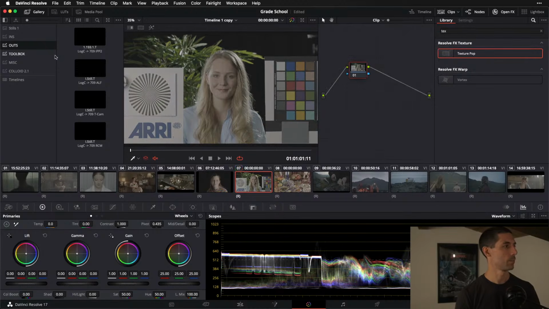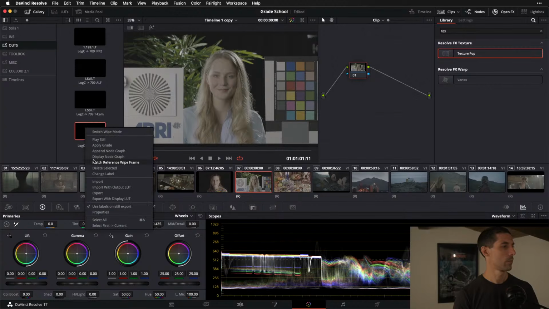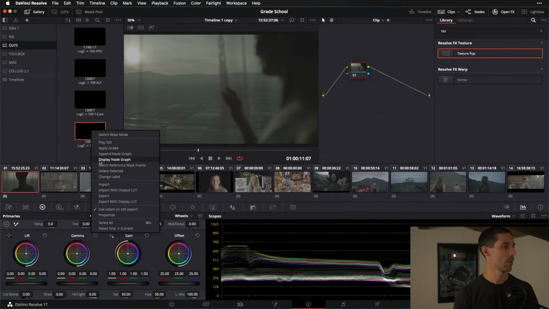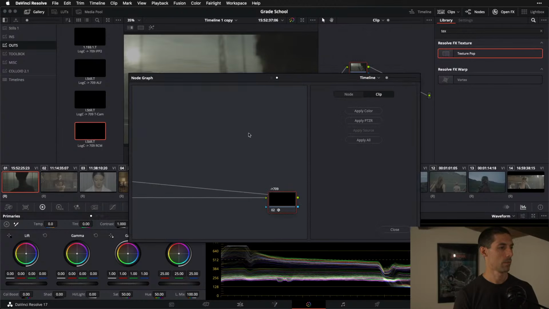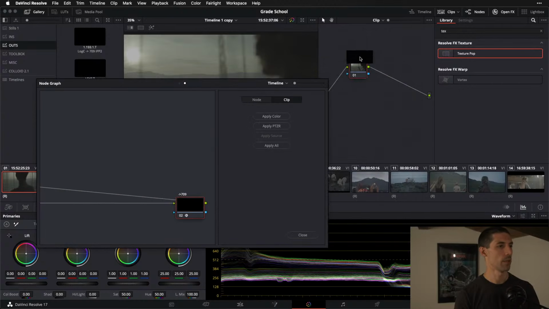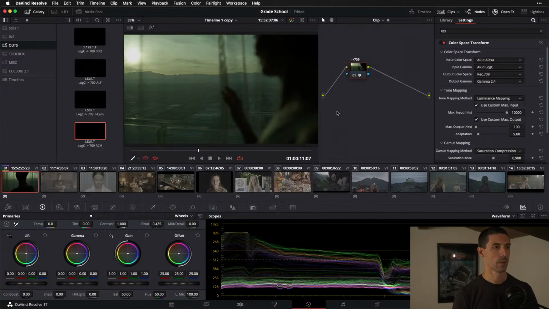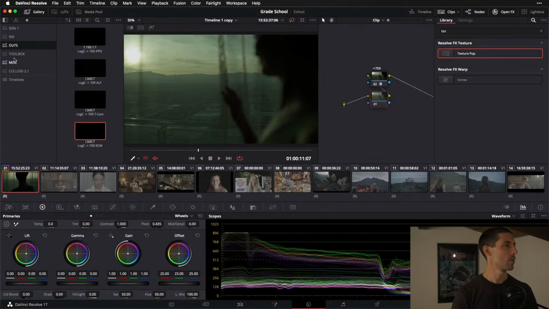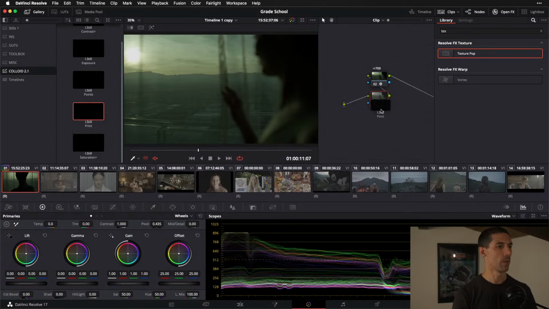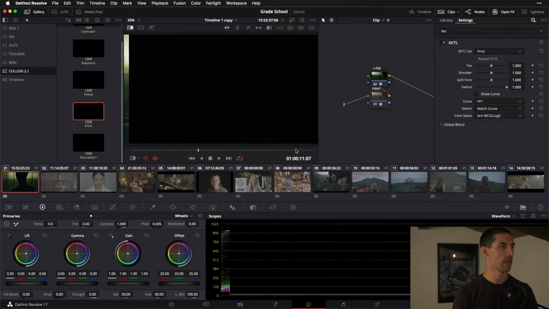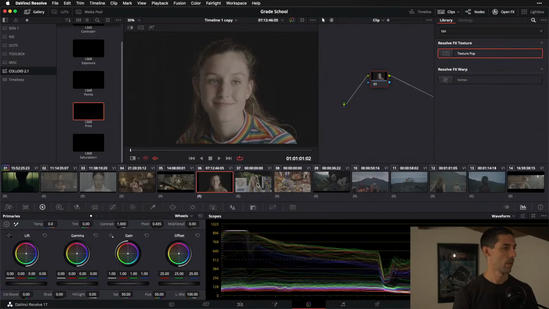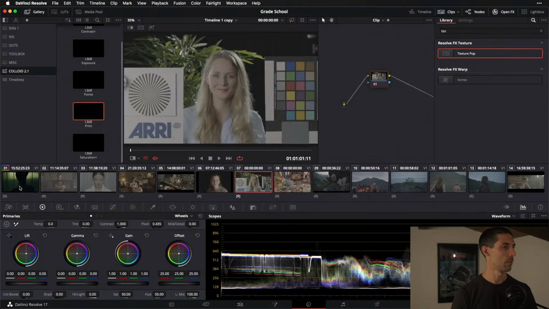Let's see here. There you are. I want this to go on the clip level, not on the timeline level, like so. I'm just doing a kind of stock grade here on Isabella, for example.